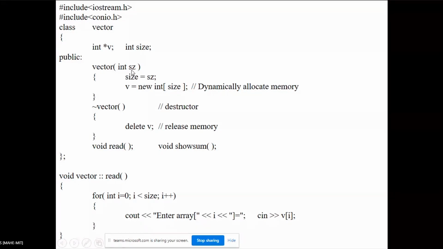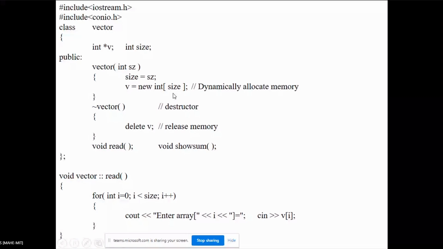Whatever you pass to this, it is going to assign to these particular data types, and you are trying to see this particular memory. This is a pointer for us. So I'm going to initialize these many objects, these many integer type. This is called dynamically allocating the memory. Initially I'm not aware of the size of the array, but I can allocate while creating the object vector.